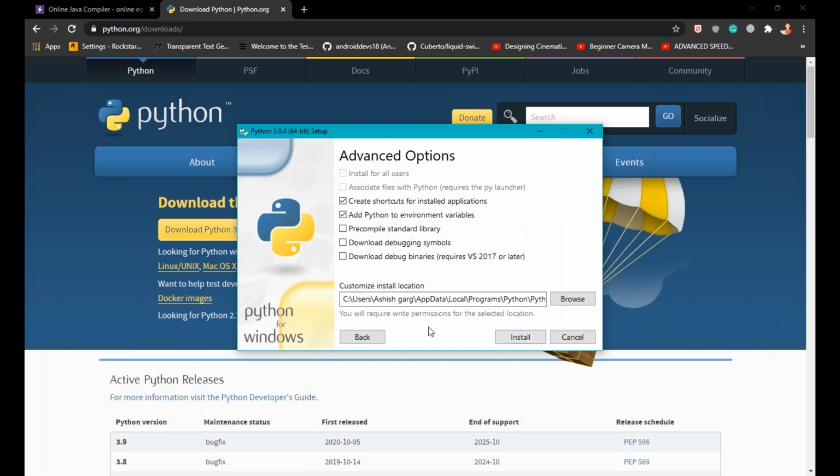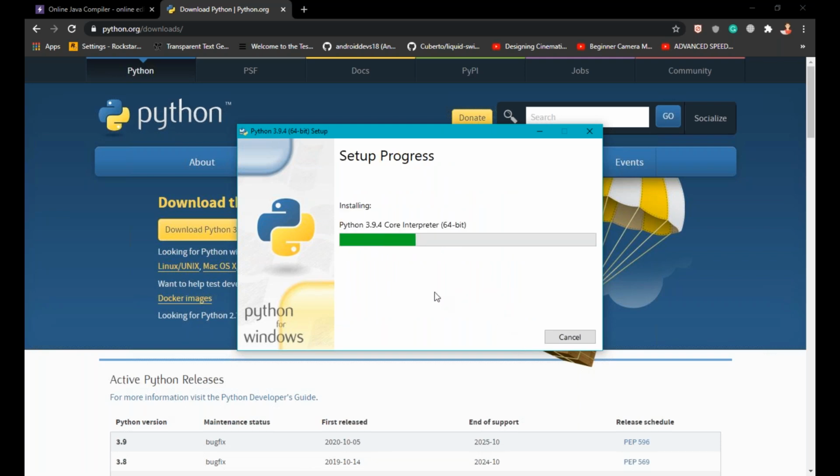If you go to the next button, it shows you all these available options. Here you just need to click on create shortcut and add Python, nothing more. Customized location is where you give the address where exactly you want to install Python. Click on install. It will start the installation automatically. Wait for a few seconds.